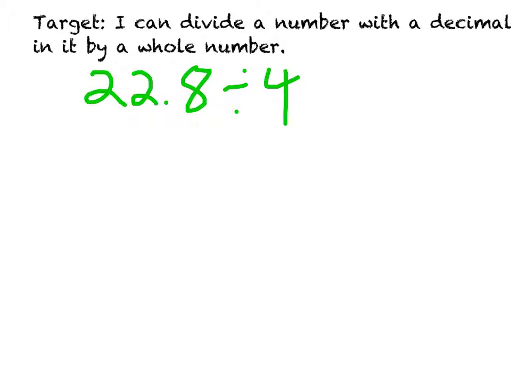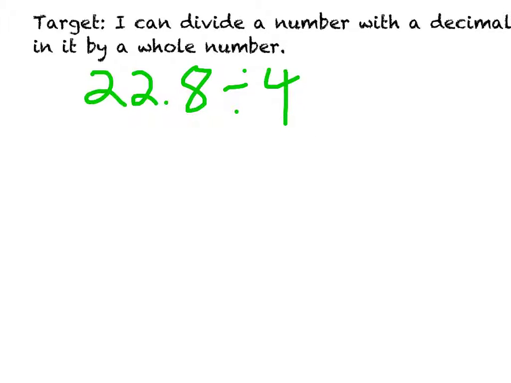Okay, 5th grade, this chapter we're working on decimals. We just finished multiplying decimals, so now we're going to get into dividing decimals. Our target today is: I can divide a number with a decimal in it by a whole number. So we have our number with a decimal in it, and we're dividing it by a whole number.